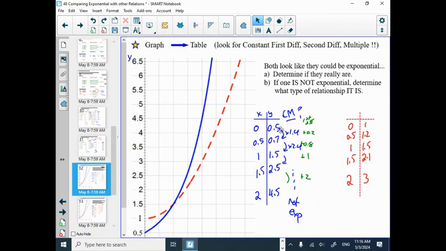Second differences, possibly. This one is plus 0.6. This one's only plus 0.2. I feel like I might have done something wrong here, but plus 1, so it's not bad either. So it's not quadratic, not linear. Basically, it's none of those. It was set up as to determine which type it is, which makes me think that maybe it is a certain type, but that's not working out unless I made a mistake somewhere.